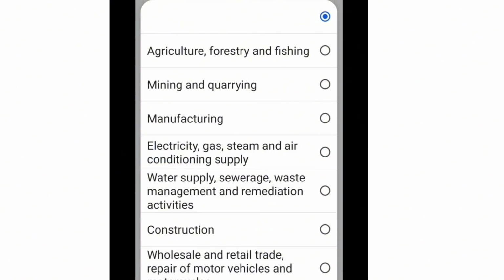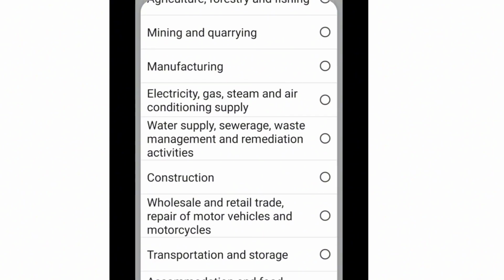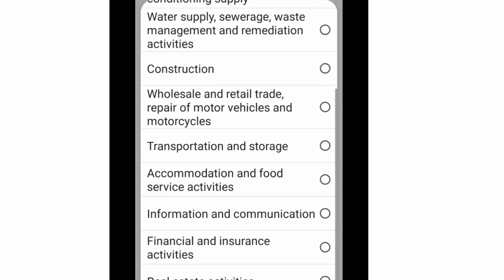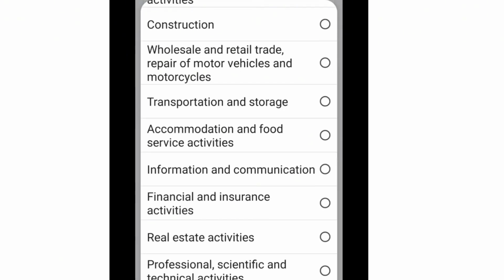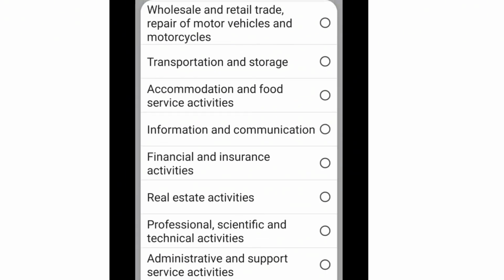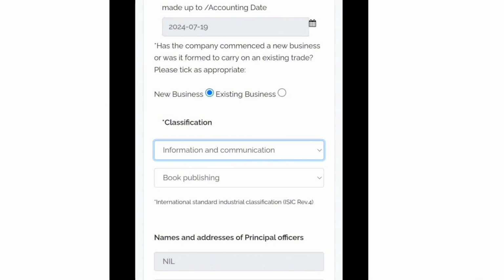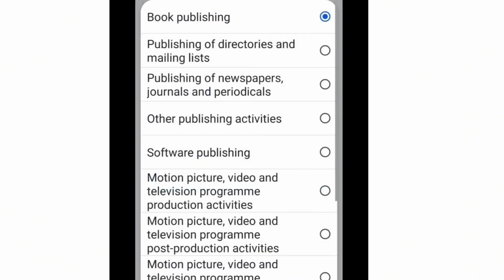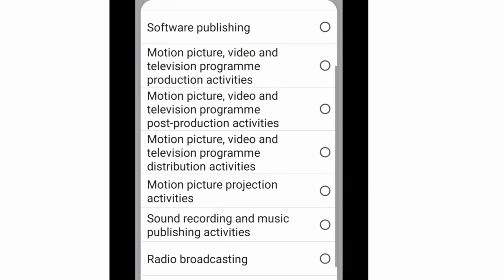Then the next thing is you are going to click on the classification of the business. Which type of business? You are going to select the type of business depending on your type of business or the business of the client. In this case, the person is into POS business. So I will search for information and communication. Then I'm going to search for the sub-business that this person is doing.